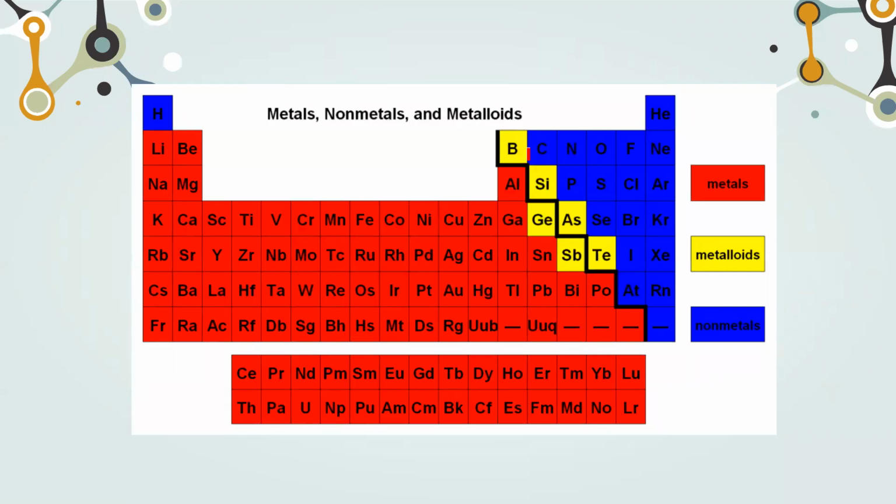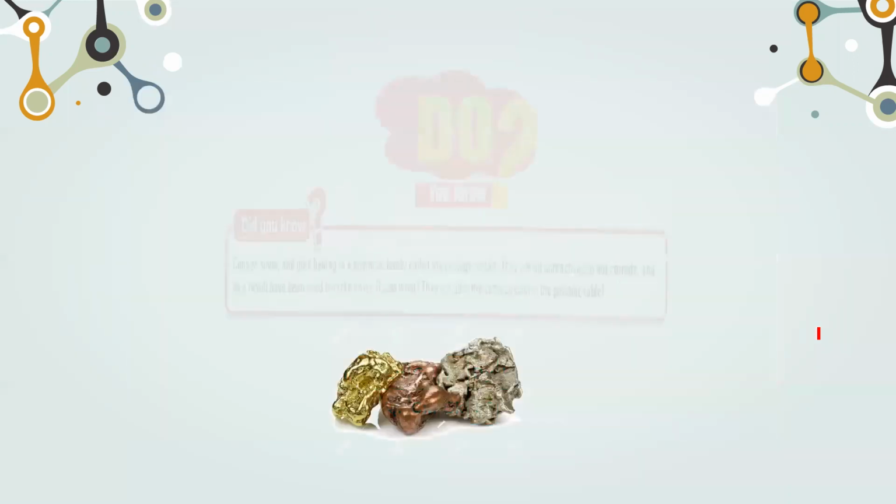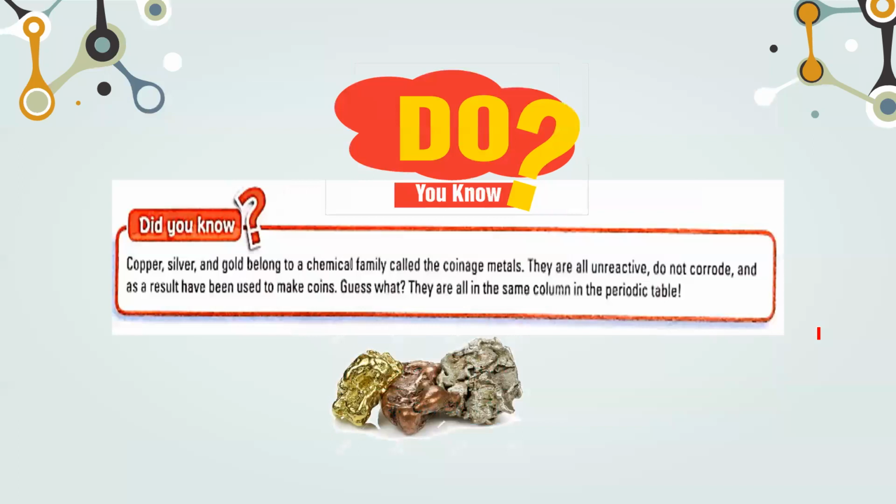On this page we can understand that most of the elements are metals. Yes, exactly. Sir, can I reply what are metalloids? Yes, Hamzala, please. Sir, metalloids are elements which have half of the qualities of metals and half the qualities of non-metals. Very good. Very nice. Okay. Should I move to the next slide? Yes, sir.